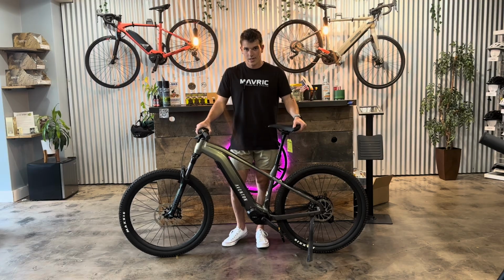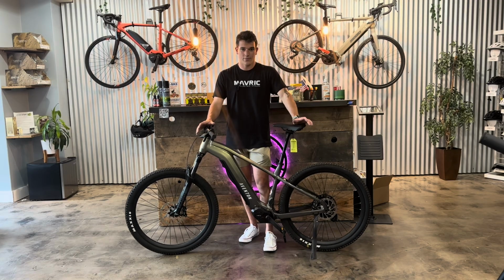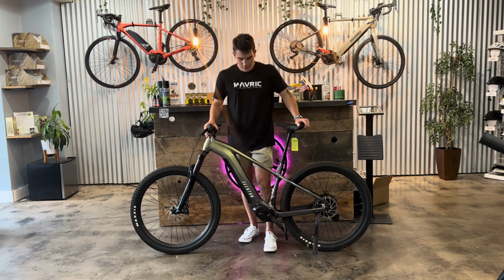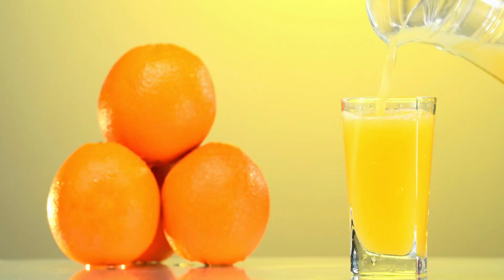Ramblas by Aventon, however you want to say it. They have no business making a bike like this. Aventon's first true mountain bike. This thing's got juice.